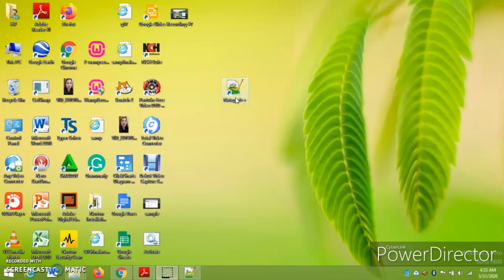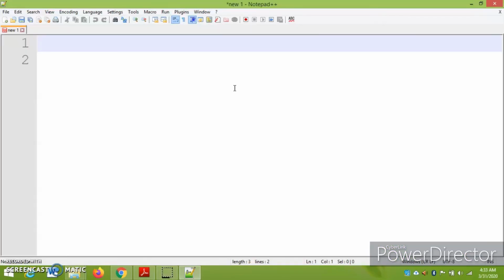This is the icon of Notepad++. You can download the installer on the internet and install it on your own PC or laptop. Once you open Notepad++, this is now the environment. This is where we are going to write our HTML document.